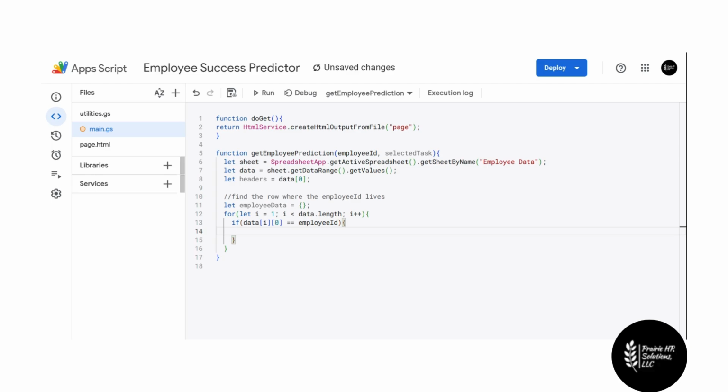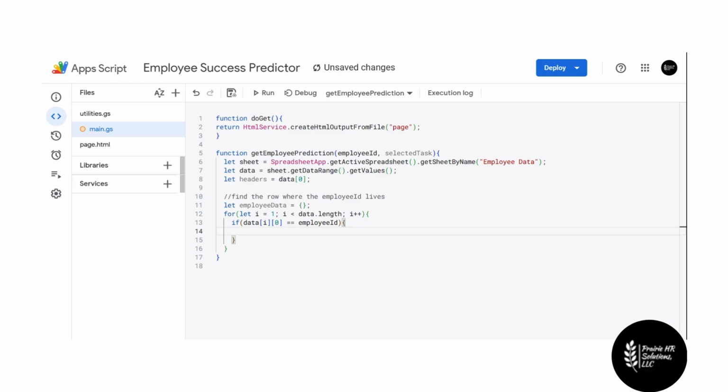So what we want to do is take our employee data, this little empty object here. But first, actually, hold on a second. Let me think of the operations here. So we have our for loop, and within that for loop, we want to check every single time if that cell is equal to our employee ID.